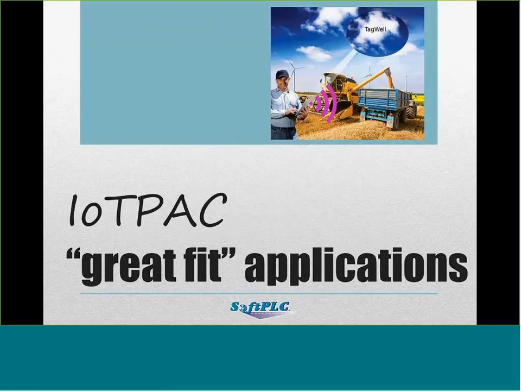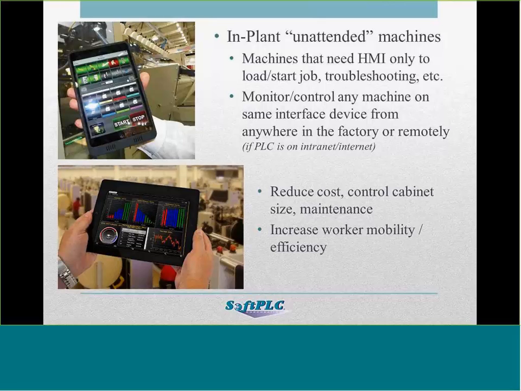Now I want to talk about some other applications of where this IoTPAC concept might come in. It is called Internet of Things, but there are also applications that have nothing to do with the cloud where this makes sense. Maybe we have a bunch of machines in a plant that we start up, we load the recipe, and then it just runs on its own for days. Maybe it's a little process, like an oven that's going to do a heat treating cycle, or just a small machine that just kind of clicks away and nobody needs to touch it.